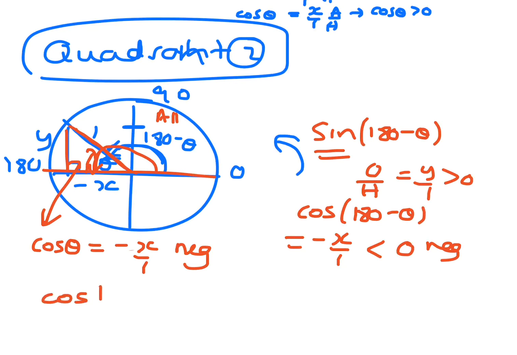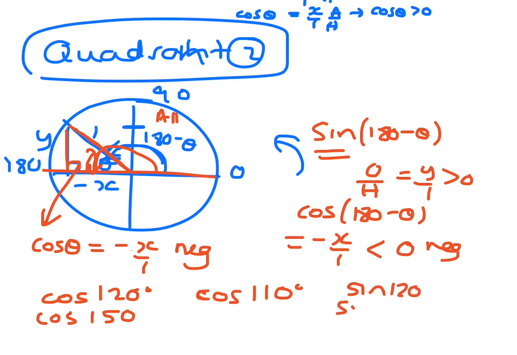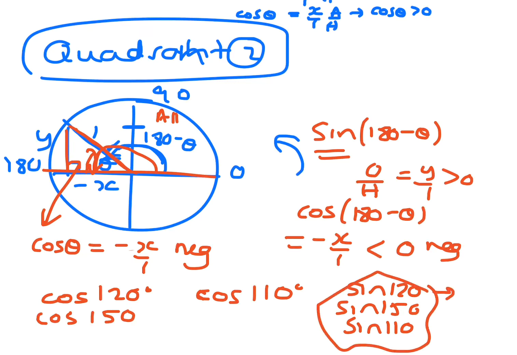Just get your calculator and put in any obtuse angle and do cos of it, and you'll see that it will always be negative. But if you took the same angle and took sine of it, you'll see that it is always positive in that quadrant. It's always positive because the opposite is a y value, which is positive, and the hypotenuse is 1, which is positive. But with the cos, the adjacent is minus x, and the hypotenuse is 1, which gives a negative.